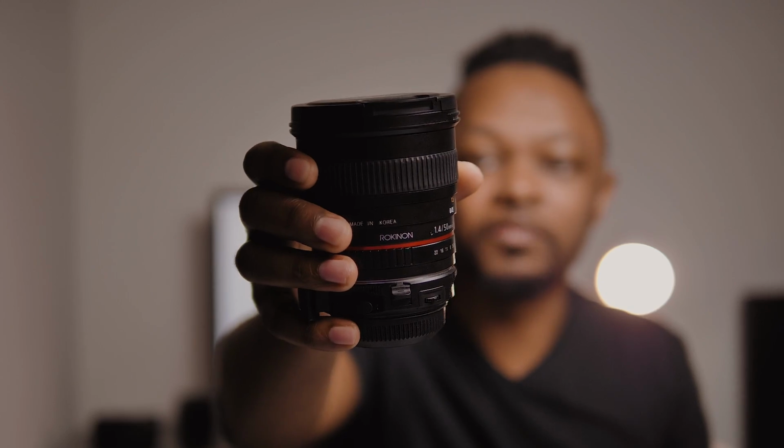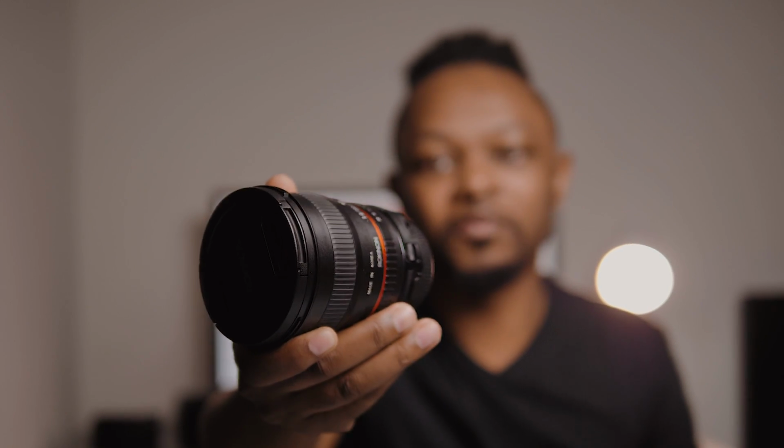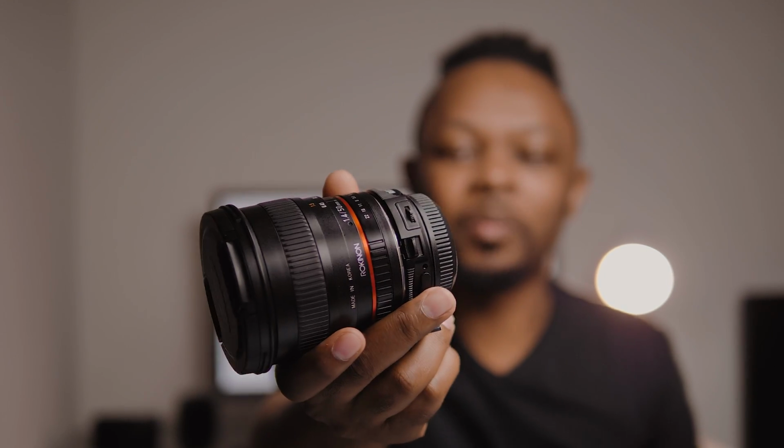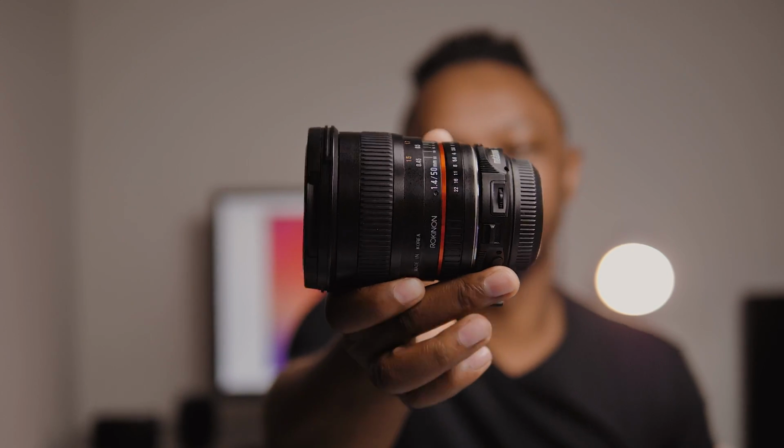Or you may even have lenses already that you were using before you bought this camera. For example, I have this Canon 50mm 1.4. It's a manual lens, so for videos this will be okay. Usually I adapt it for my Micro Four Thirds cameras, so I use the Metabones on it. With this camera I can still use this lens.